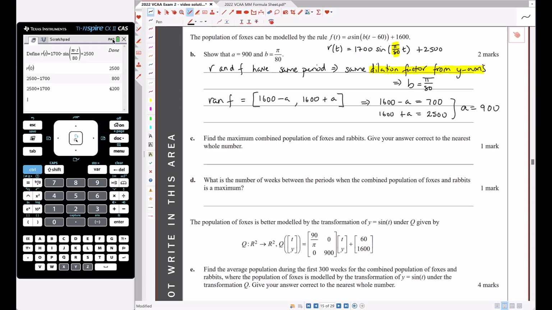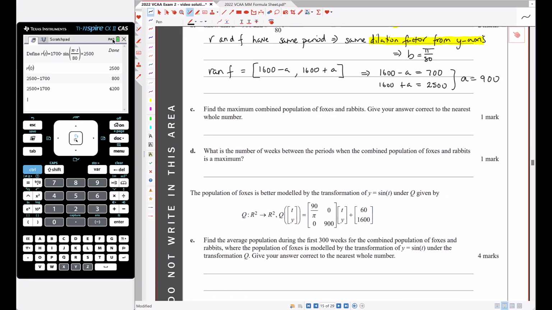Actually, let me just have a quick look at the examiner's report and see if it mentions anything explicitly. Okay, so it did say this was a show that question, appropriate working needed to be shown. It acknowledged that students used a lot of different methods. Some students set up simultaneous equations and solved them using the two points. So I really think they probably wanted you to use the two points they gave you, but there were so many other ways to do it. As long as you were really clear about where your values came from, then something like what I've got written here has to have been accepted as correct.